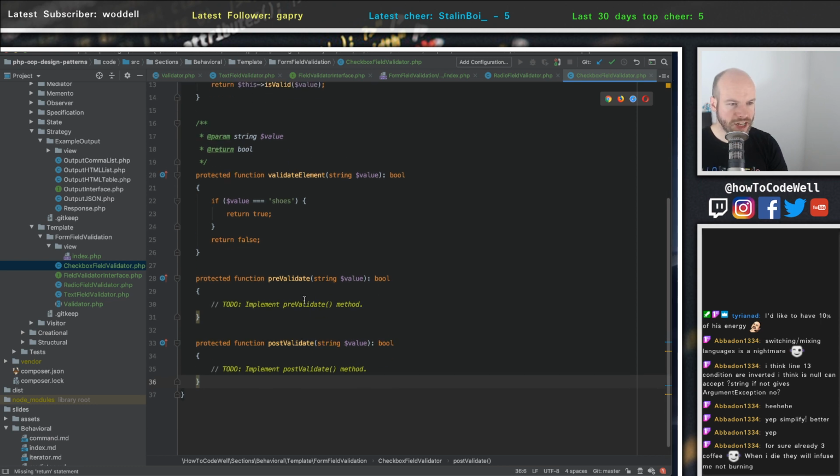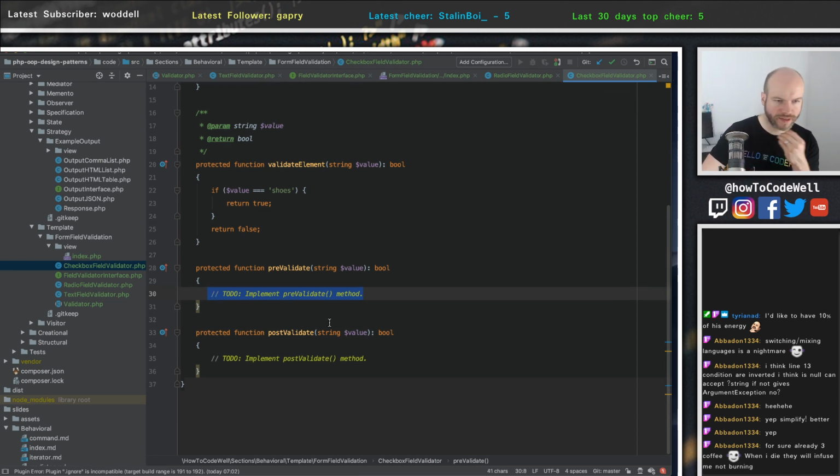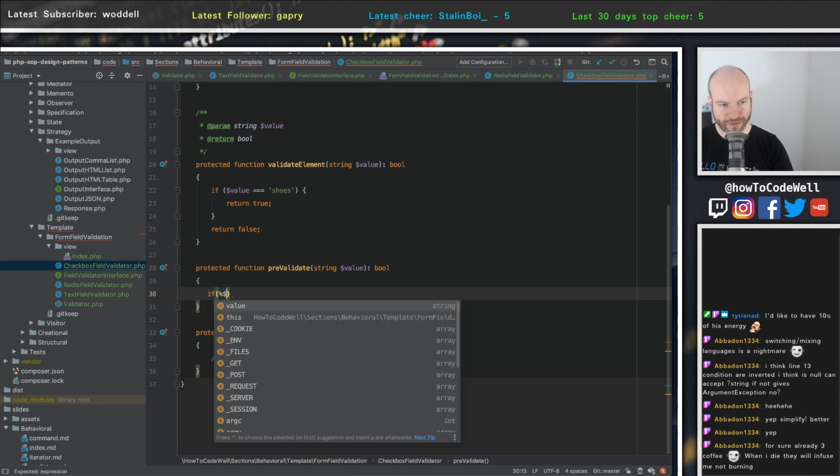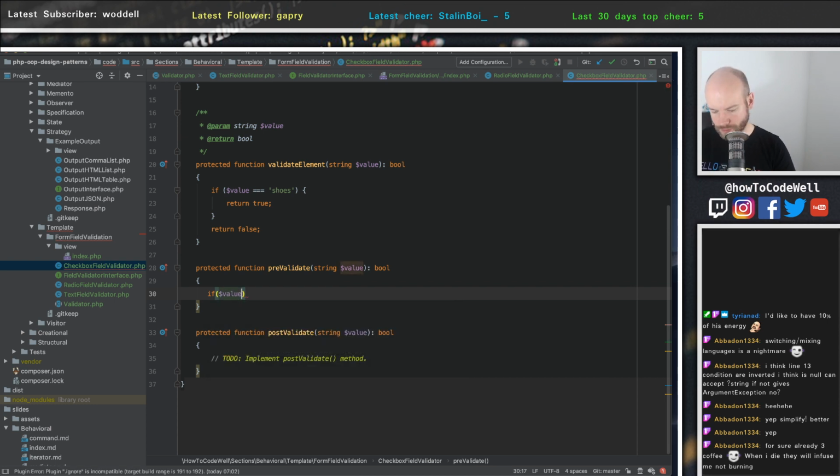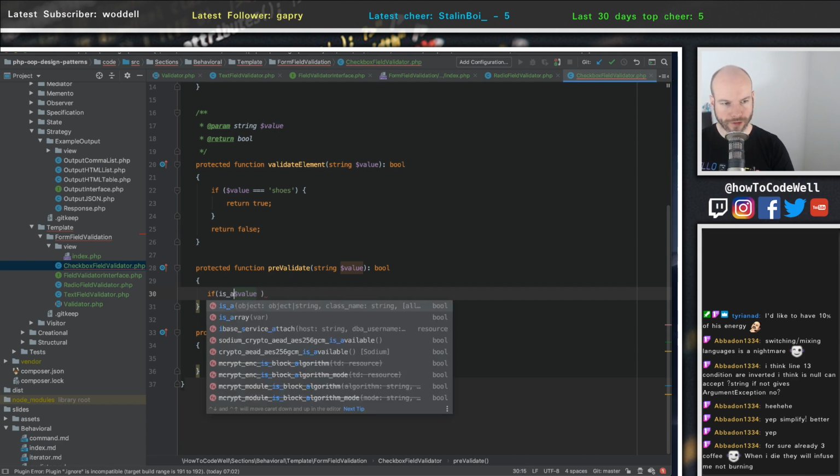So this is the check field validator, isn't it? On the pre-validate routine, we could have something that does, I'm just thinking, let's return Boolean on that as well. So let's do if value is a string.